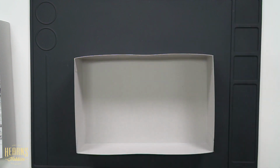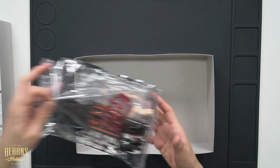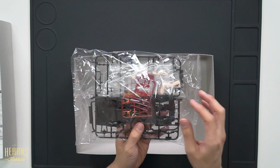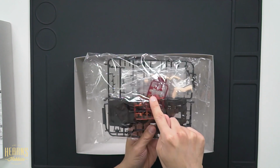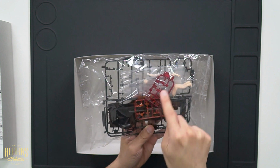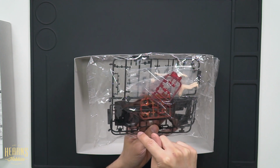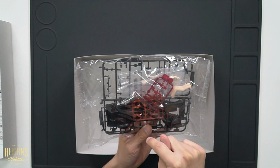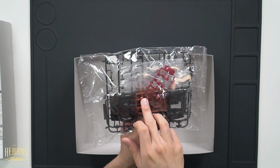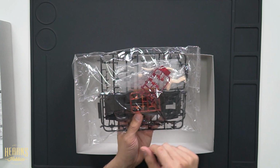Okay, so that's that big. And then we've got a final bag of plastic parts. So here you can see the tinted clear parts for the brake lights. It's nice that they're tinted red already. It saves you from painting the red, which can be difficult because transparent colors need to be painted on very evenly to make them look nice. There's also the orange parts as well for the indicators.